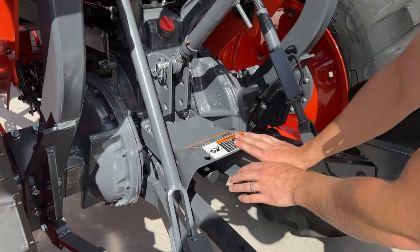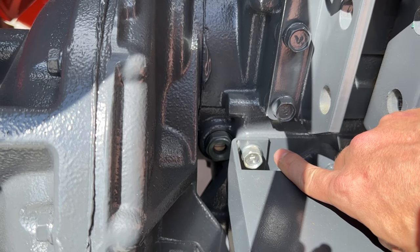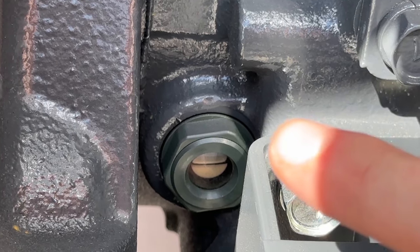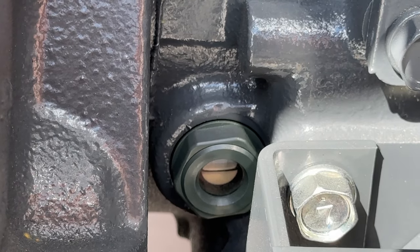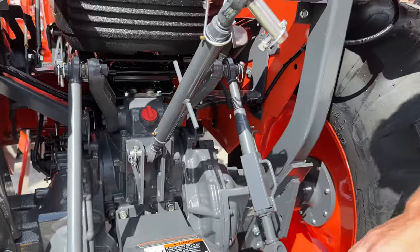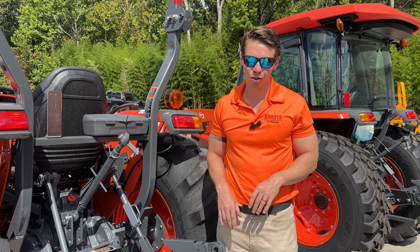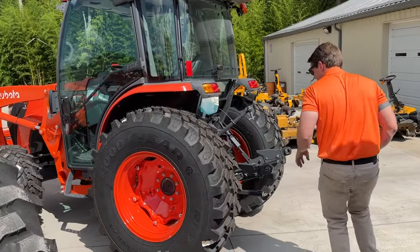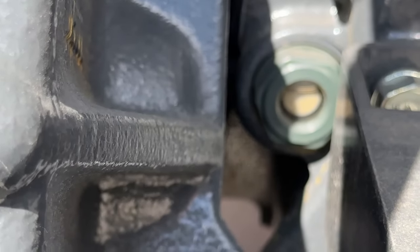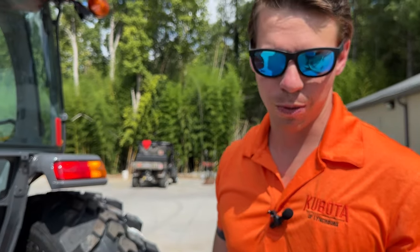The other thing I wanted to show on the back is your sight glass right here. That little sight glass is your hydraulic fluid check level. Make sure you're on perfectly flat level ground and you should see a bubble on top — that bubble means you're perfect. You want to see a small bubble in it, and you want to be able to see that it's a little bit yellow. If it is pure white, that's not good — that means they didn't fill up your hydraulic fluid from the factory. If it's pure white, get on level ground, and if needed, add transmission fluid.